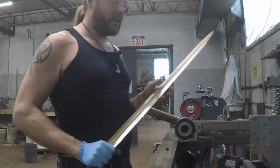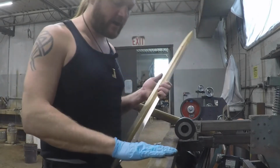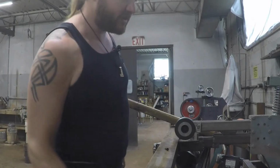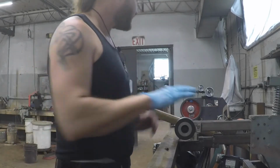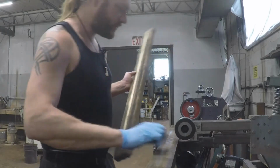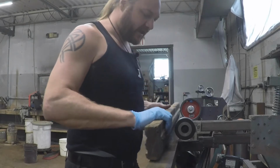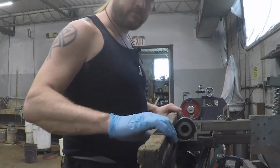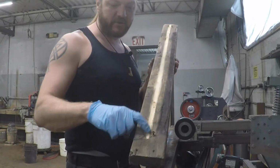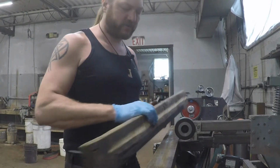and I have a rest here on my grinder. Once you get your grinder going, I don't actually have a belt on here right now, but what you do is take a board. You want to make sure that you have a nice straight board, and you run the grinder and run the board across your steady rest. That's going to leave this groove here, so now you know exactly where that wheel is going to cut as far as your board goes.